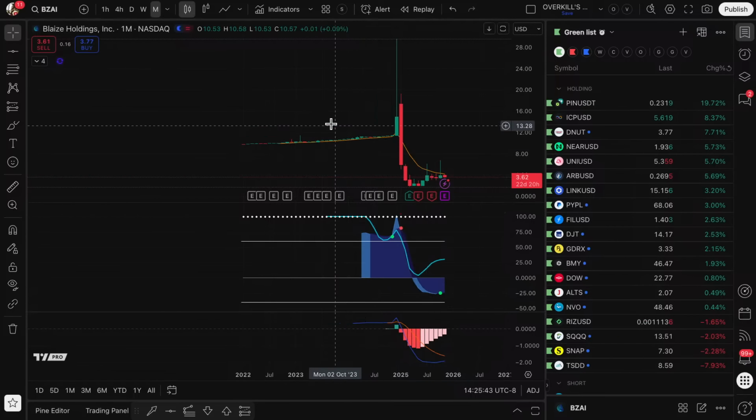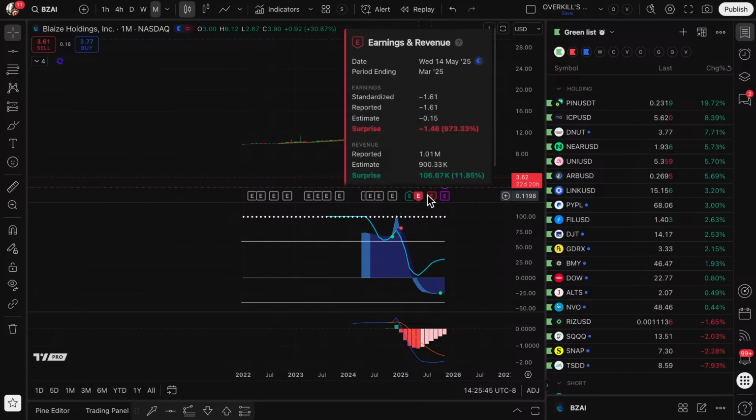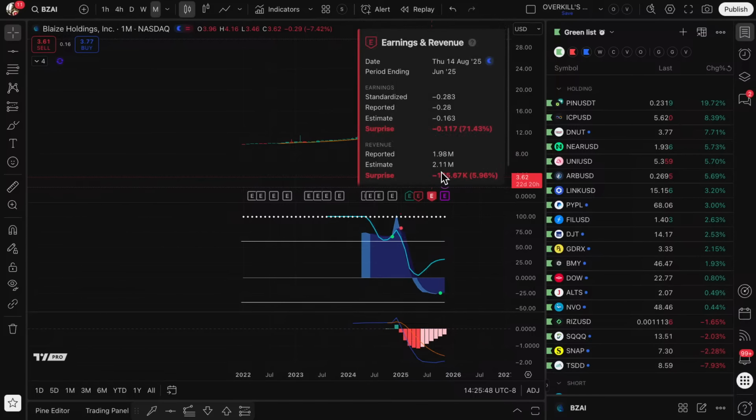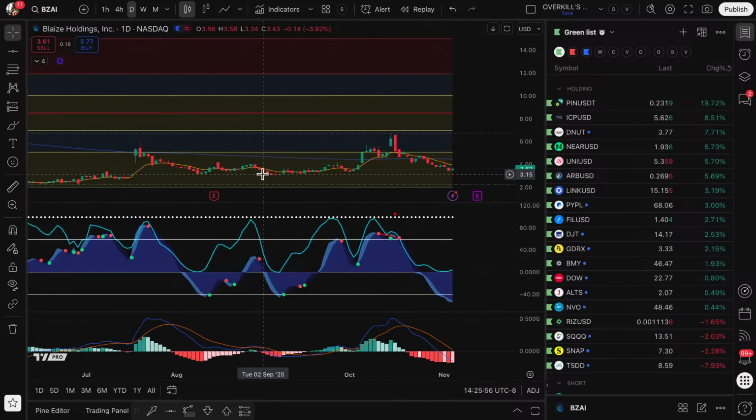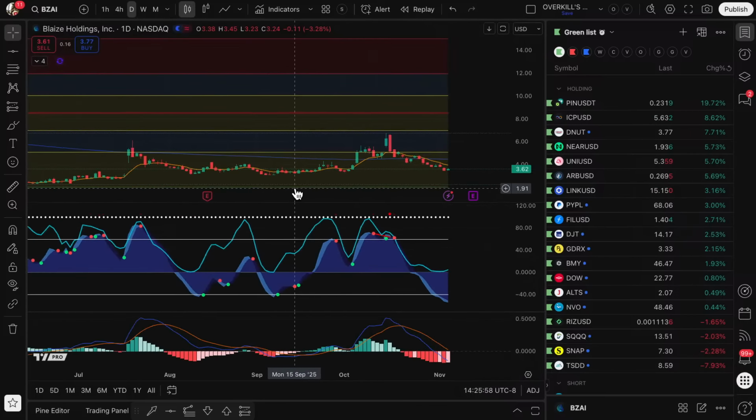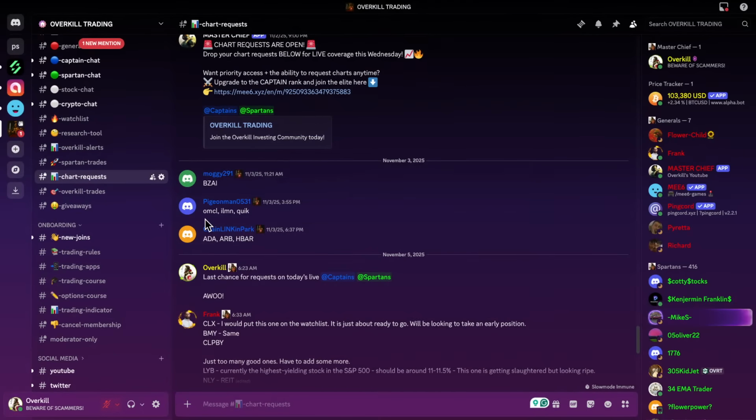I don't know what this company is or what it does, so hopefully you do if you're investing in it. But one thing I will say is it's a penny stock. They're hardly making any money. $2 million last quarter, not very good. I don't necessarily like to buy stocks that don't have at least $1 billion in revenue. So you're buying a penny stock here. If you want to trade it, I would look for the green dot there on the daily.